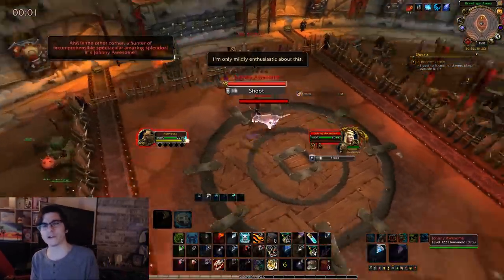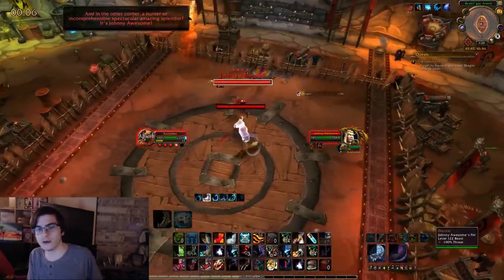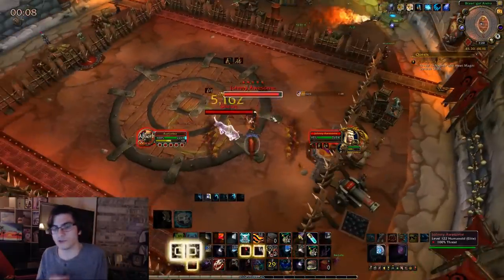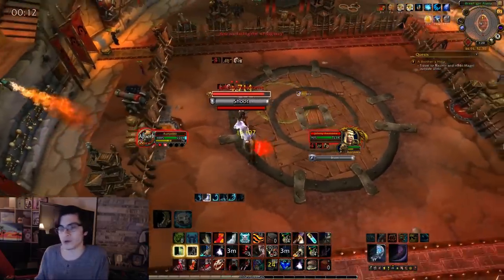Isn't this the guy from Hillsbrad Foothills? I feel like I recognize him. Anyways, Johnny Awesome. You're going to have Dazzle. He's going to do 2 things until he does his main ability. He's going to shoot. You can't avoid it. Unavoidable damage. There you go.